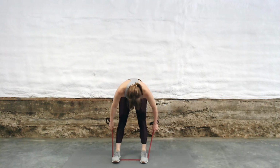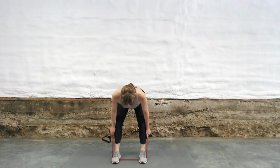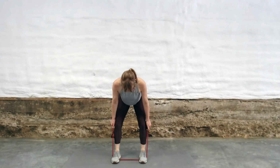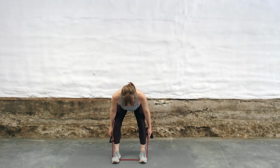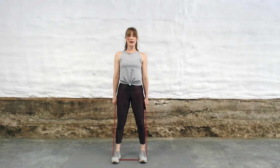Knees are soft. Give yourself soft knee, hip back, coming into our RDL. Squeeze your glutes. So make sure as you begin the exercise from here to here, you've got a bit of a booty pop. Really reach your hips back.